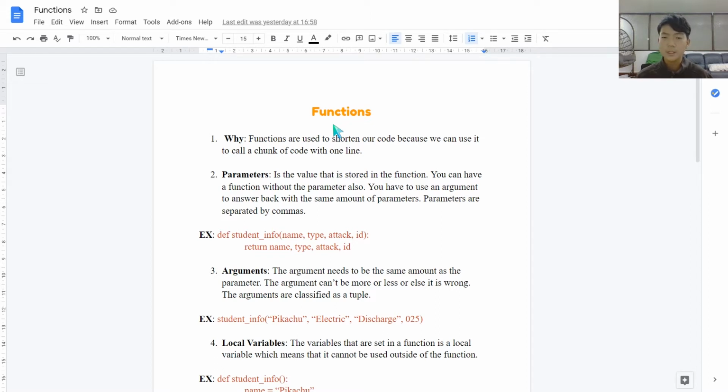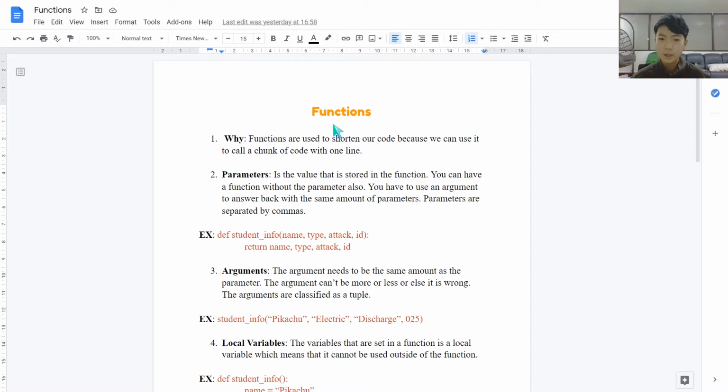It's like a macro on your gaming mouse, if you have one, where if you click one button, it executes multiple commands. Well, that's what a function is basically. One call will execute one to infinite lines of code. So it's going to shorten your time a lot, and it will help you keep your code more organized.